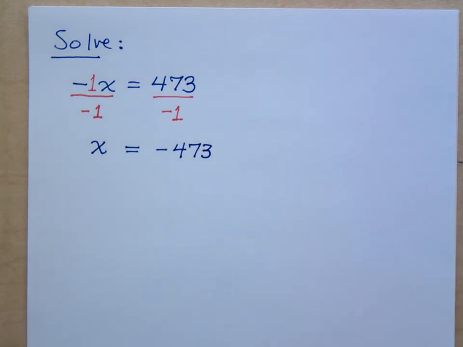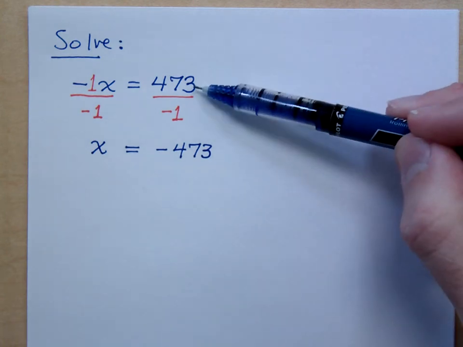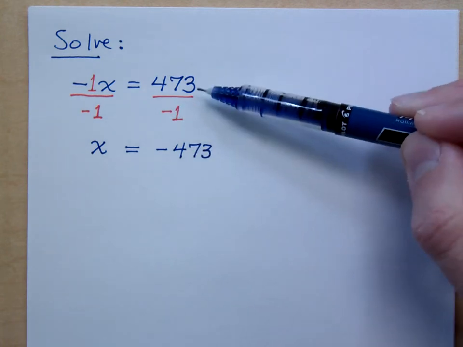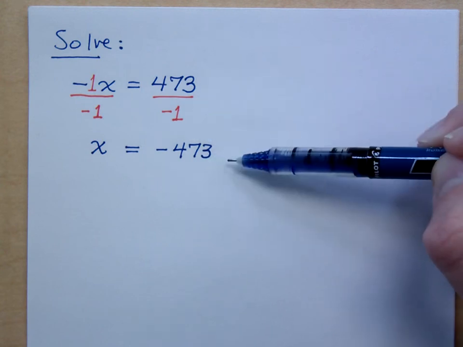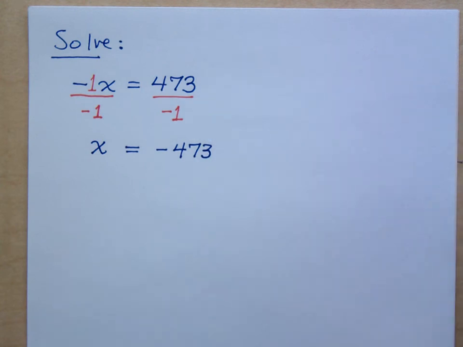So what we're doing is that we have to know all of those things we talked about from chapter 1 with how do we work with our signs. A positive divided by a negative is a negative. And then 473 divided by 1 is just going to be 473. So negative 473.